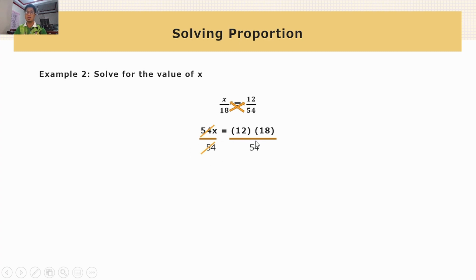Now, kagaya nung sinabi ko, hindi ko kaagad i-multiply yun nandito. So we can simplify yung bawat given. Halimbawa, 18 at saka 54, they are both divisible by 9. So pag ito, dinivide mo sa 9, 2. Ito, dinivide mo sa 9, 6. Okay pa? Now, subukan ulit natin. Yung 6 at saka yung 12, both are divisible by 6. So, mangyayari po, that is 2. Yung 6, 1 na lang. So, 2 times 2, that will be the value of x equals 4. So, this will be our answer. If you substitute it, equal sila. 4 times 54, tapos 18 times 12, they have the same value.